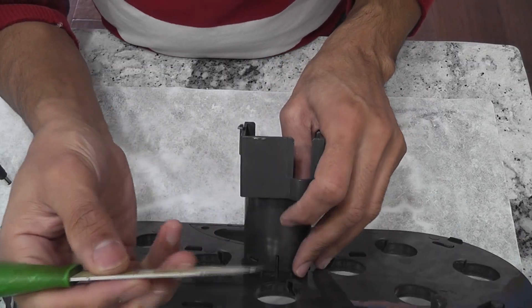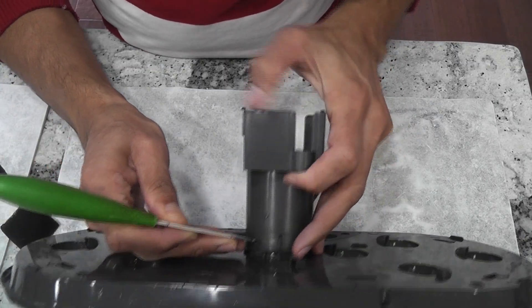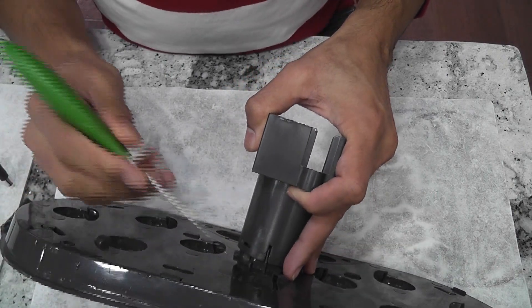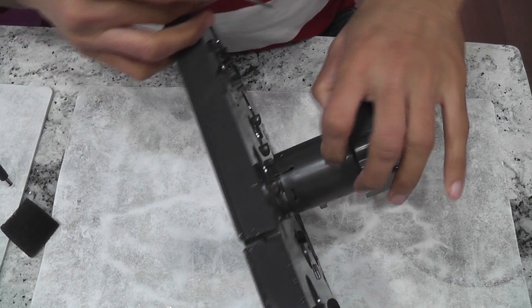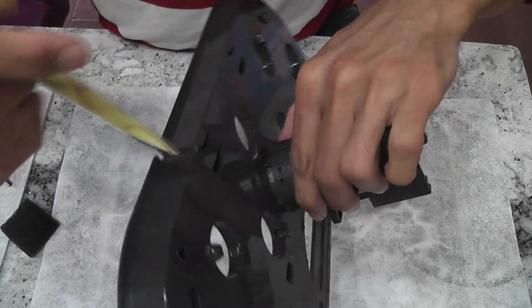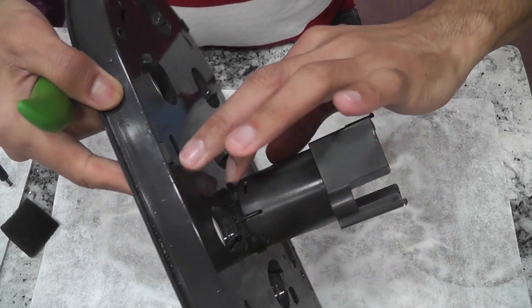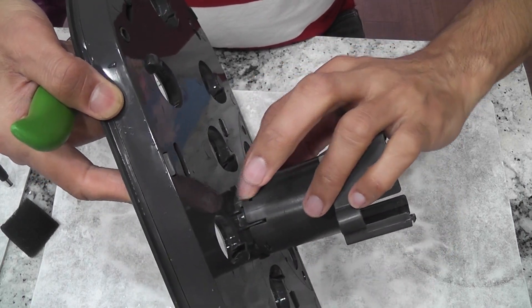First step is take a knife and push one tab inside. Then pull this attachment to unlock from this tab. Now repeat the same process on the adjacent tab. While working on the second tab, don't lose the first tab that you already unlocked.